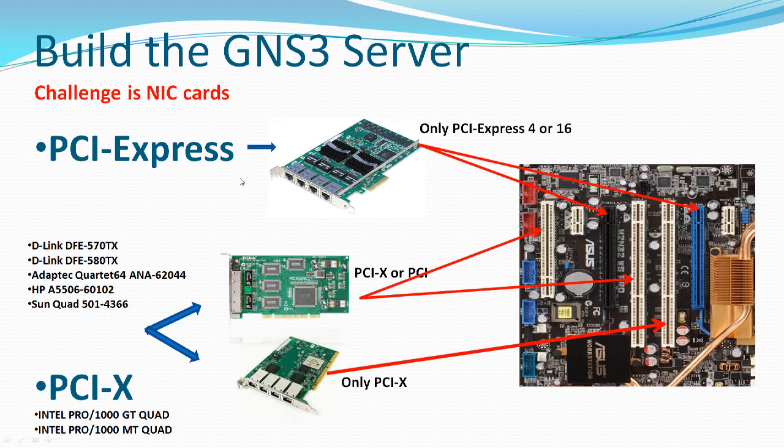But these are the most recent technologies that are out there. The only problem with that method is that these cards are very expensive. So if you want to get a PCI Express QuadNex, they normally run about $200 to $300 each. So it's a very expensive solution, but the point is that it's a newer technology. Normally you get gigabit ports on these cards, and it can be installed on either PCI X16 or PCI X4 on your motherboard. So if you go with this solution, you need to have at least 3 PCI Express slots on your desktop, or on your server motherboard if you have one.